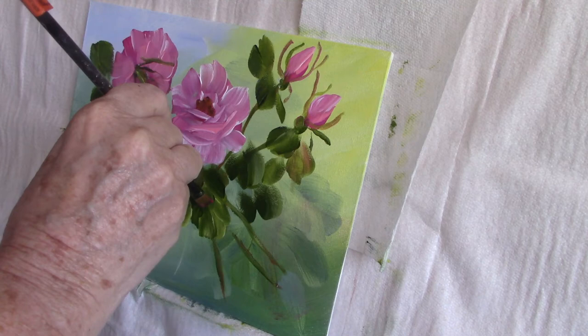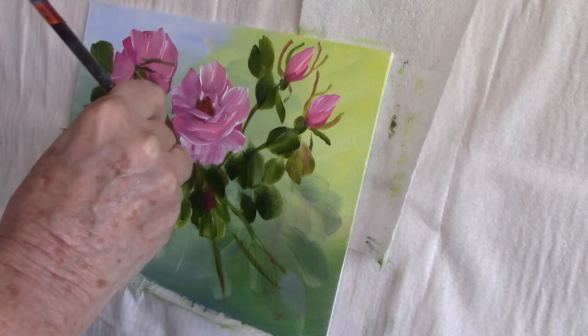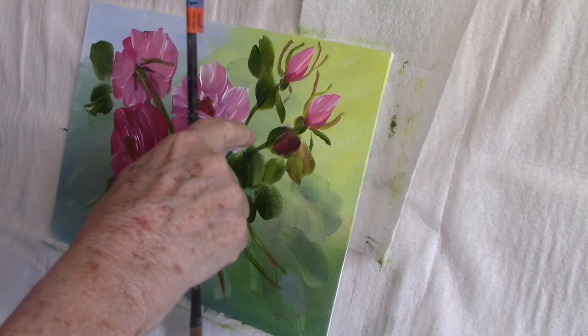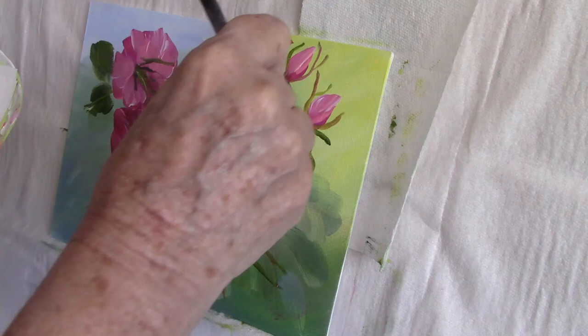Sometimes you see color on the leaf, don't you? A brown or a sort of orangey colour. I'm starting off with pink here, and then I'll add yellow to it just to give it a hint of orange on the leaf. I think it makes the painting look a little more lively if you can get more colour into every item in the picture.